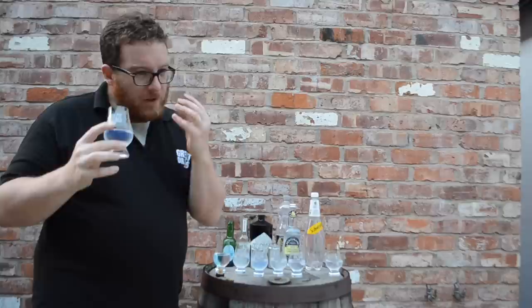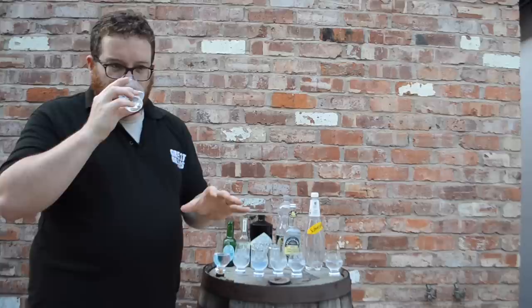Still getting that citrus, that cucumber, a lot more muted, a lot calmer. Very, very smooth nose. Nothing kind of fighting. It's just saying, hey, there's a good gin in here. Let's see what you're about to do with it.